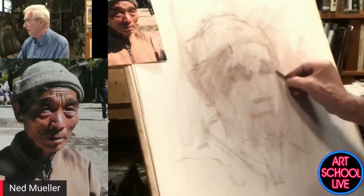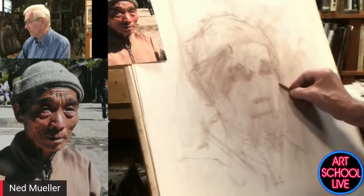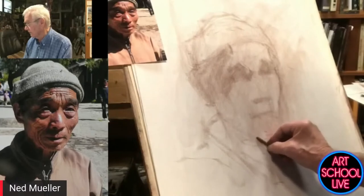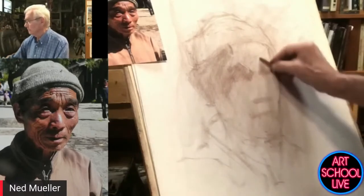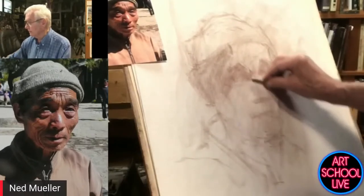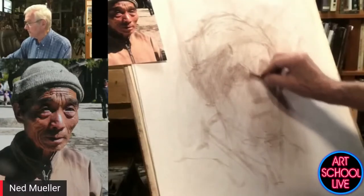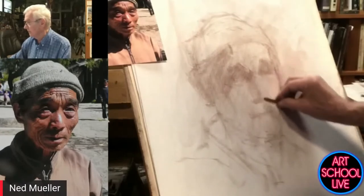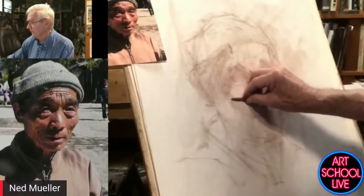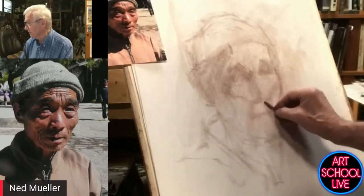And this is the time to make judgments, adjustments and changes as we go along. So I'm just blocking in these big shapes. Like the side of his nose is not really in shadow. It's more of a half tone. And the side plane of his head over there is a little darker value. And this is all in shadow.